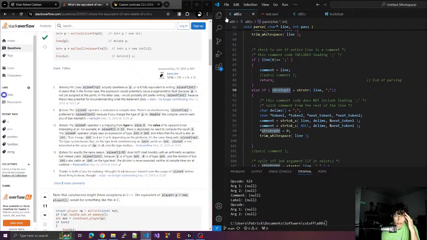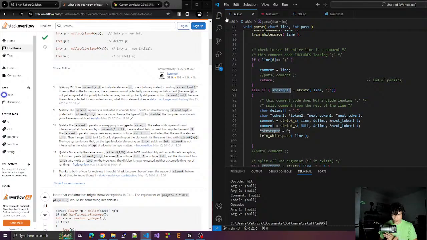Okay. Now, you see how I set the contents of string pointer to 0? That's because string pointer will point to where the comment starts in the line, if the entire line is in a comment. And I apologize if you guys have been here before and I'm re-explaining everything. But the point is that's going to be the end of your parsing line now, because that's comment after that.